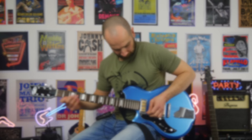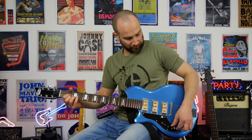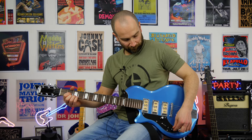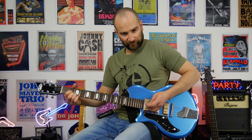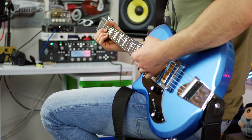Let's take a look at the tone control on the guitar now. I'm over to the vintage drive channel of the PV Bandit and I've got the tone control wide open on the bridge pickup. Let's back it off about a quarter, then some more — probably around half — and all the way off, and just on. As you can see, the tone control opens up pretty quickly, which is good.